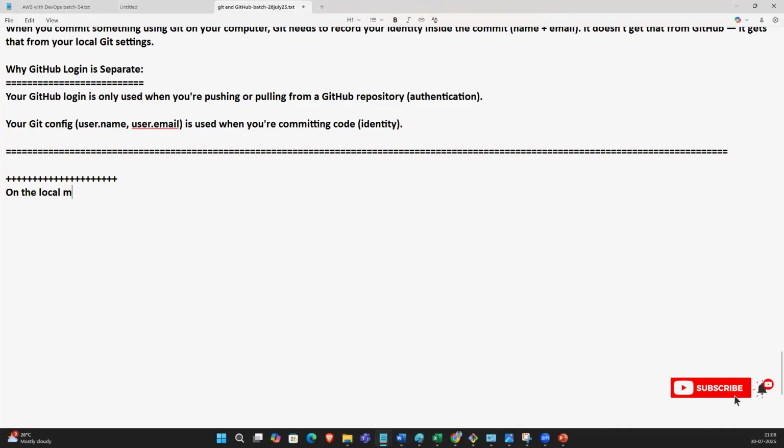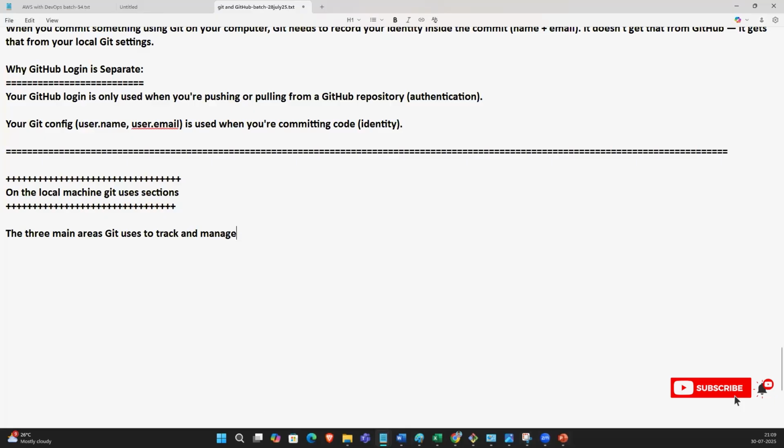On the local machine, Git uses sections. What are those? Three main areas Git uses to track and manage changes on your local machine.